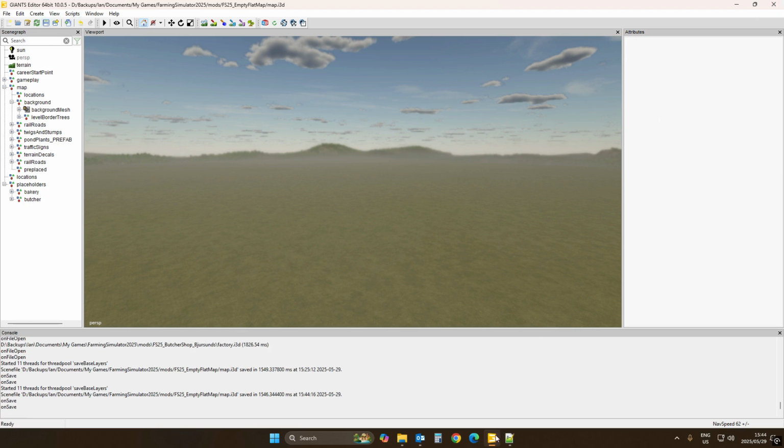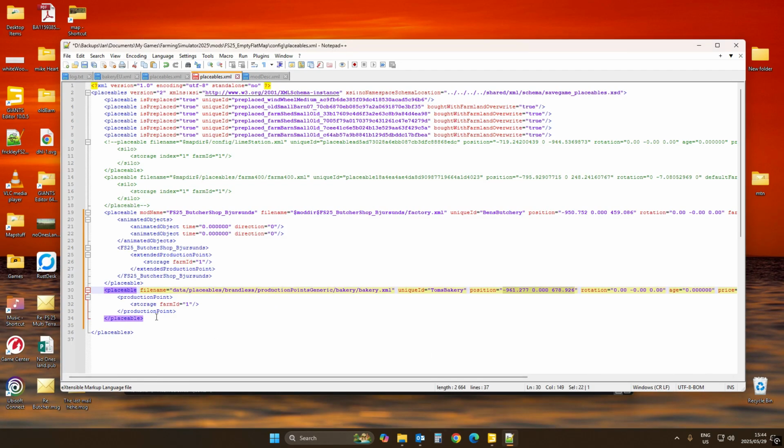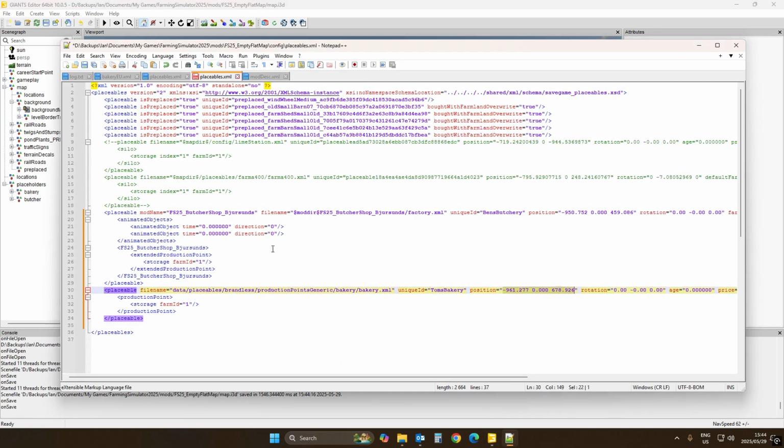Once it's saved, just want to wait for that to finish saving. We can have a look here, make sure this is sorted and saved. And obviously now, if you move this around in your map, if you've just adjusted the height of it, you need to update the XML. You need to update this positioning data as well as the rotation. If you just rotate it a little bit, you need to come and redo the positioning and rotation.